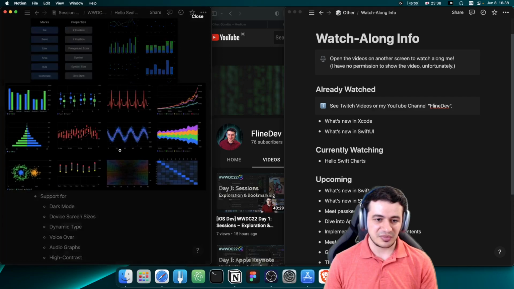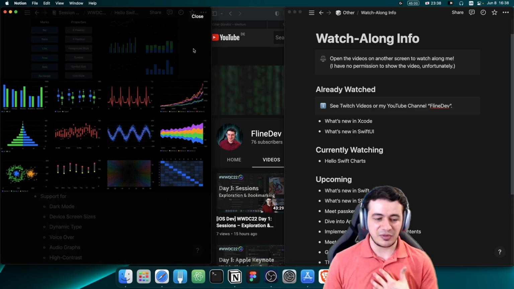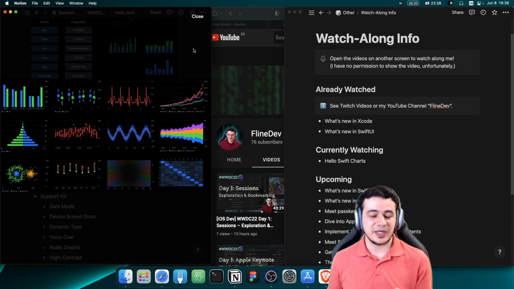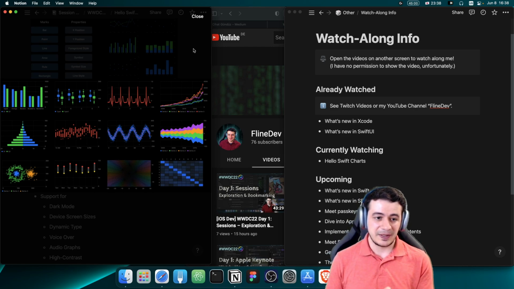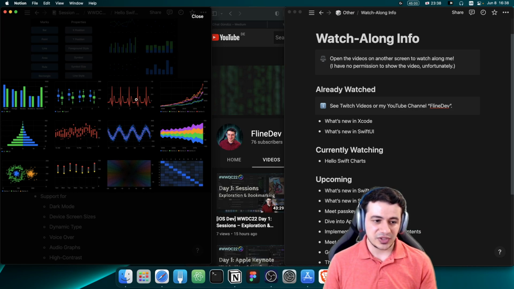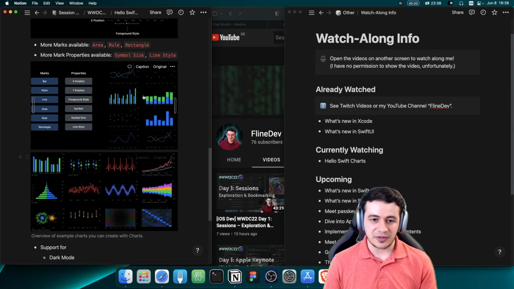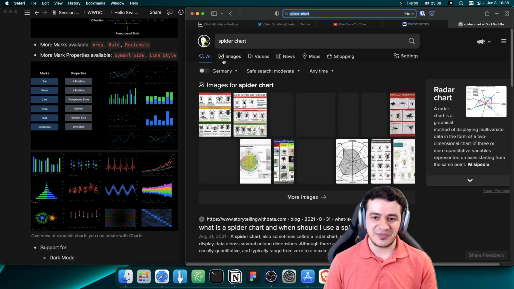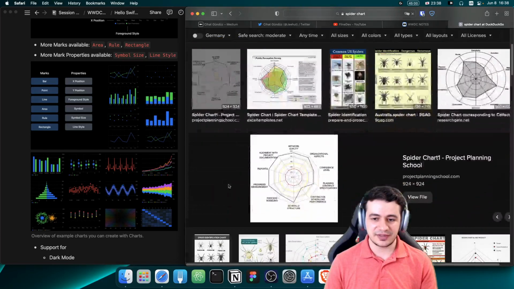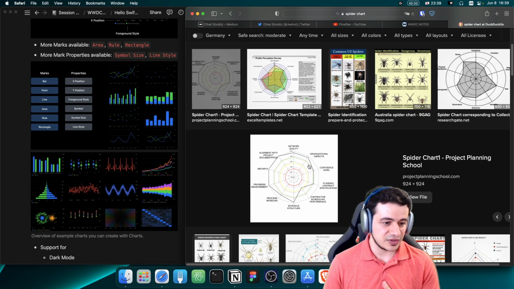Let me show you, for example, these sample graphs. From my perspective, what I really didn't expect is that there would be so many kinds of charts already possible in the first version. That's really cool. But one thing I'm not really sure about is if there's going to be a spider kind of chart. I didn't see that anywhere. I don't know if spider chart is the right name for it, but I'm talking about something like this. This is something that I would be using a lot, and I would love this to be able to work too.